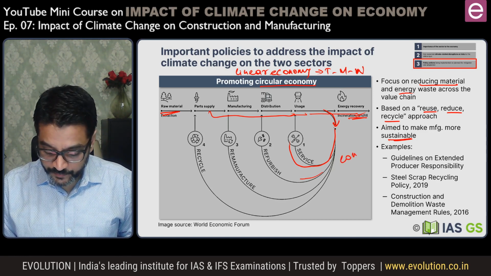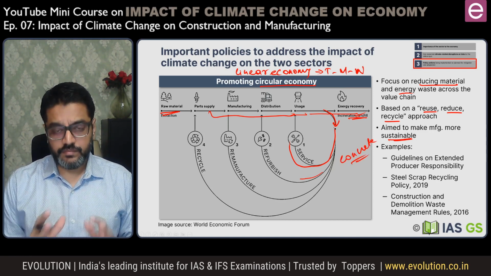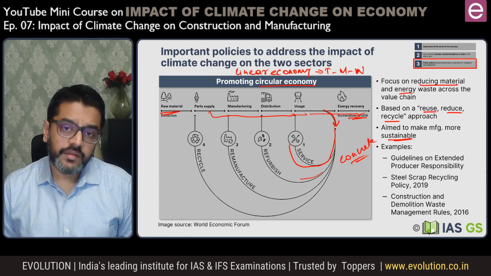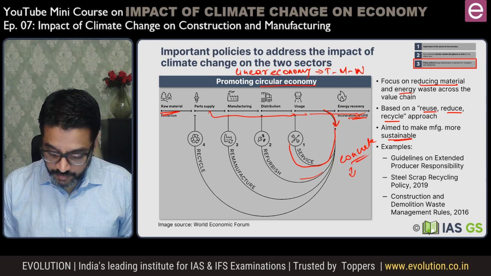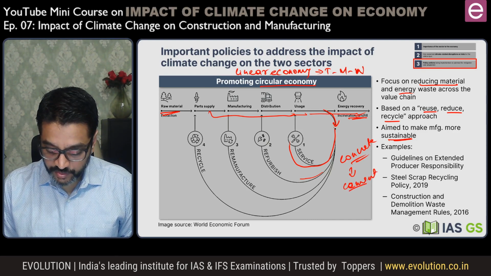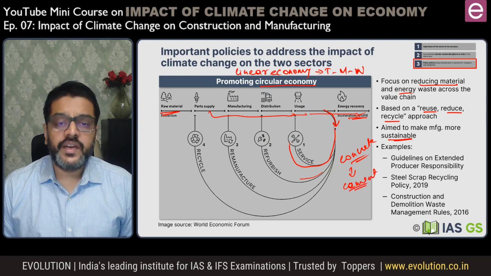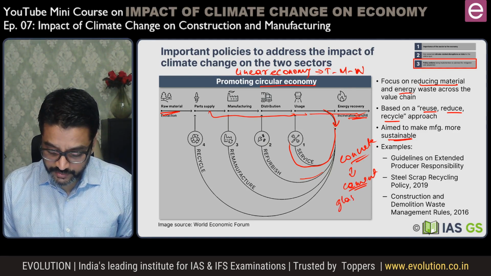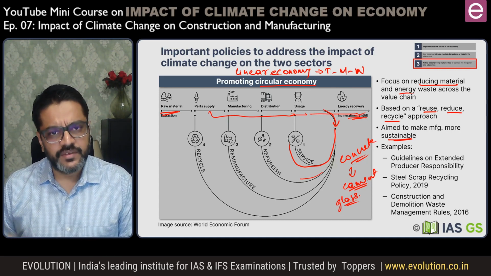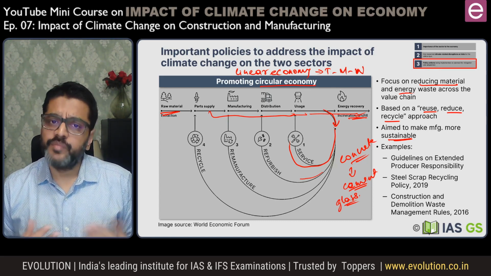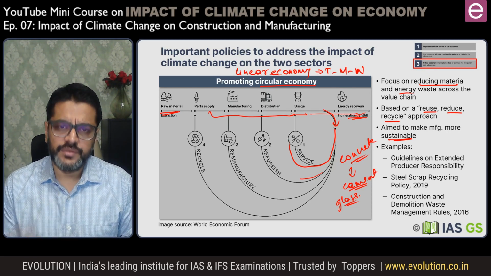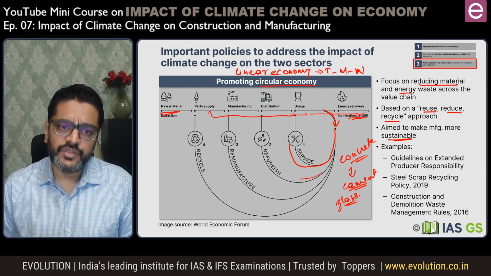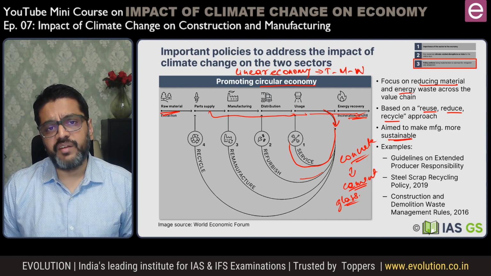So concrete, which is a very important component of the entire construction process, is a highly polluting product, and the major part of pollution comes from the manufacture of cement. Right now, there are technologies being developed where a part of this cement can actually be replaced by glass. Right. So waste glass which is discarded is basically recycled into powder through specific techniques, and then that glass is used to partially replace cement in the process of manufacturing concrete.